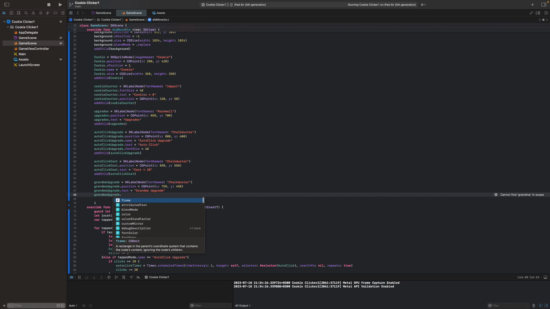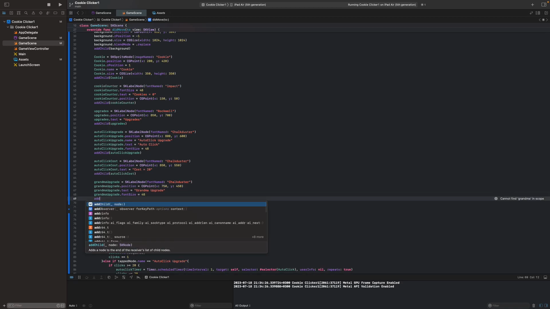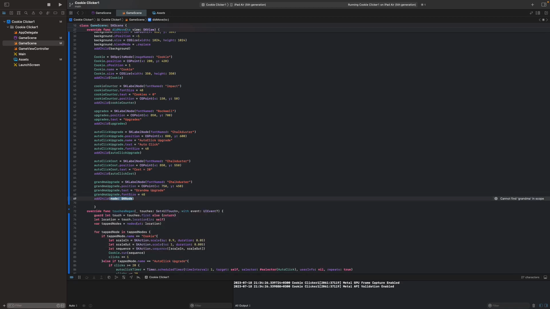Oh yeah, we already had the text, we already had the CGPoint. Font size is equal to 48, and then addChild grandma upgrade, not grandma cost, grandma upgrade. Also make this a little bit bigger, so yeah, it's already bigger.